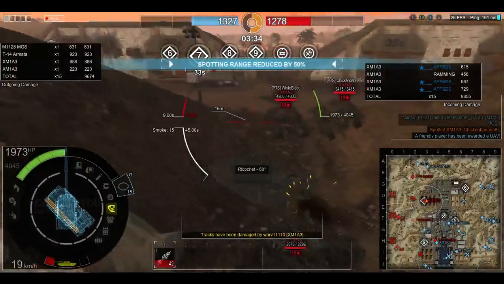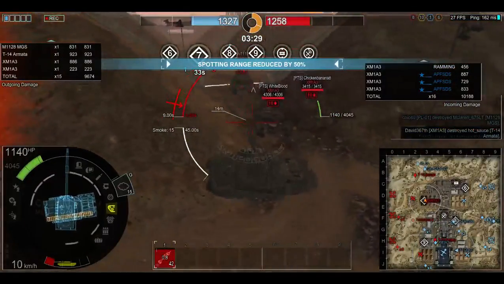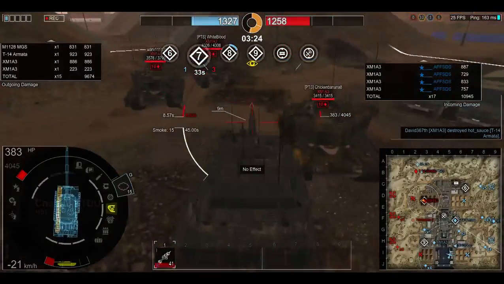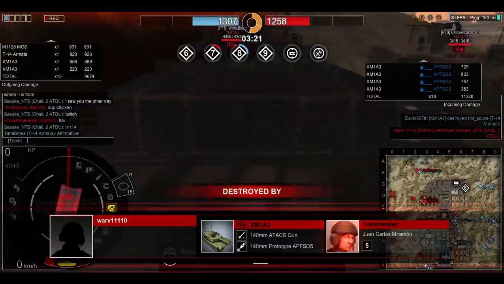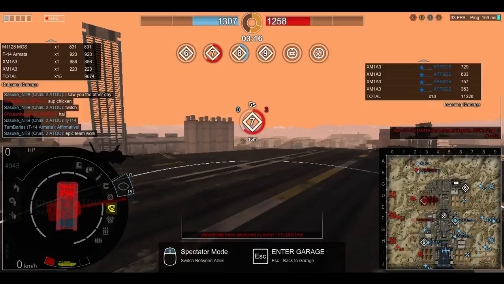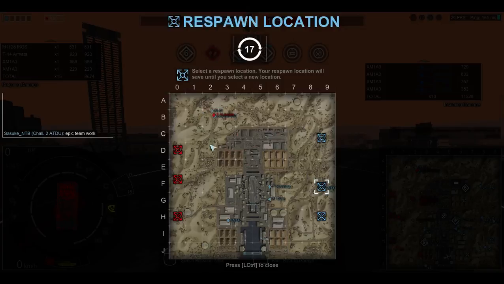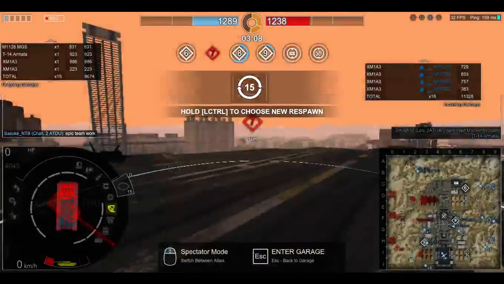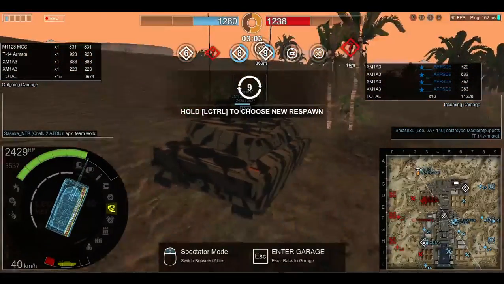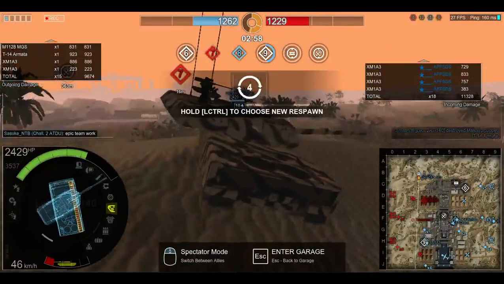Ah crap, 3 Abrams. Heck no, I'm out. On the front. Oh, that was bad. That team worked out. Are they in a platoon? No, they are not. Oh, you have to do so much teamwork. I'm playing by myself. Normal. So I'm just trying to play for fun right now. Show you guys what's up.